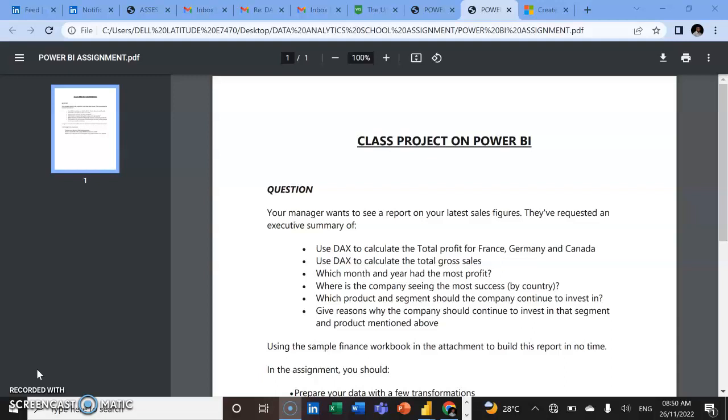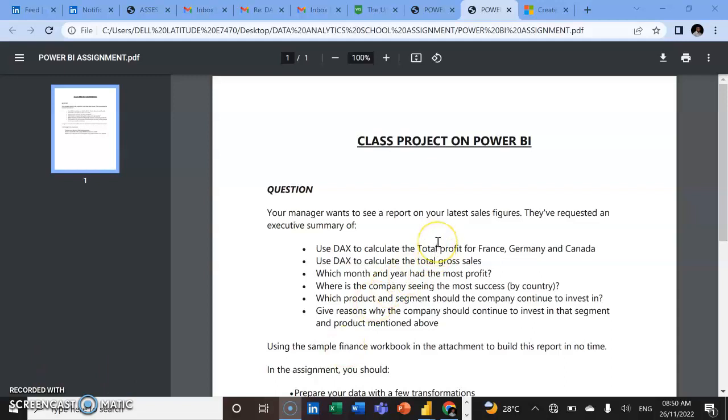It is a collection of functions, operators, and constants that can be used in a formula or expression to calculate and return one or more values. DAX means Data Analysis Expressions.